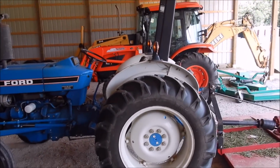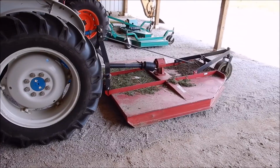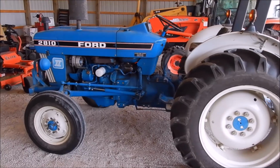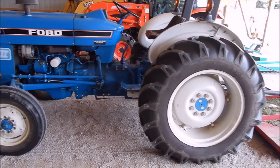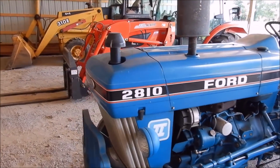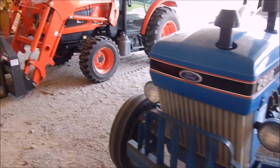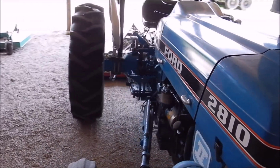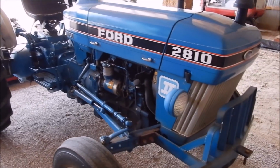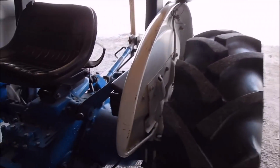I was planning on selling it when I bought that other tractor, but I was just too partial to it. Plus, it's nice to have another tractor for the bush hog or to keep the box blade on or whatever. It doesn't get used much now, but it is my baby. It's a 37 horsepower tractor. I swear it seems like it's got just as much power as that 50 horsepower tractor does. I think it's got more torque. This joker right here, if the cable doesn't break, it'll pull it up off the ground. These are good old tractors. But enough yakking, let's go ahead and do a little bush hogging.